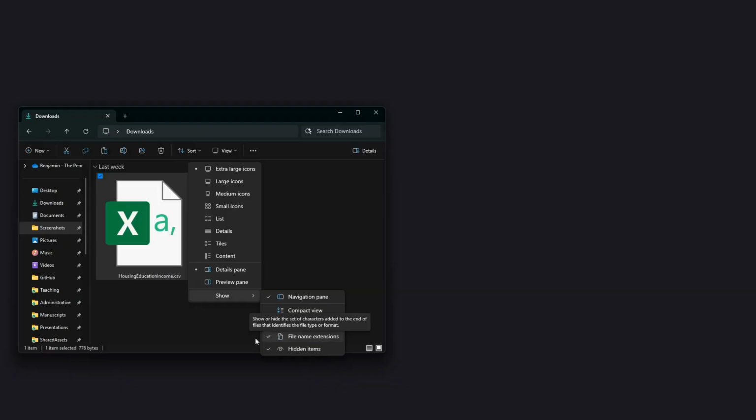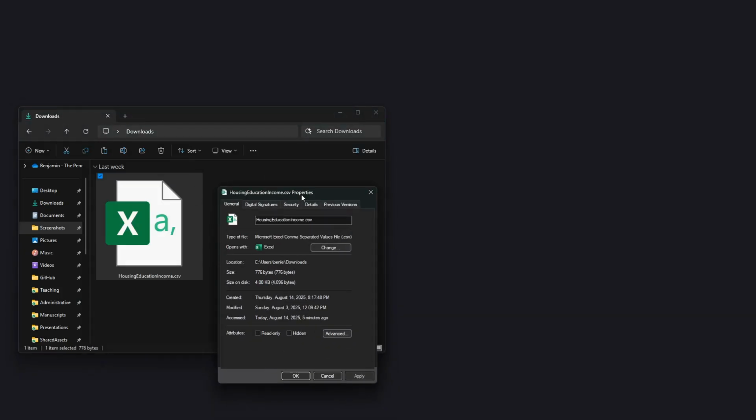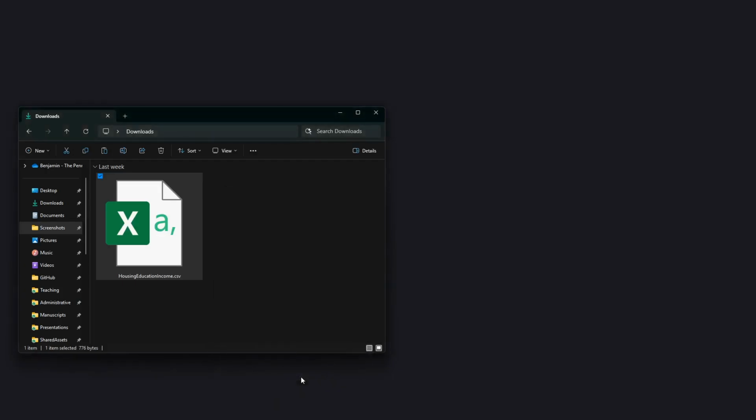The other way you could see this is to say properties, and that'll pop up a window that tells you the properties of this, and it will also tell you that you have a comma separated values file.